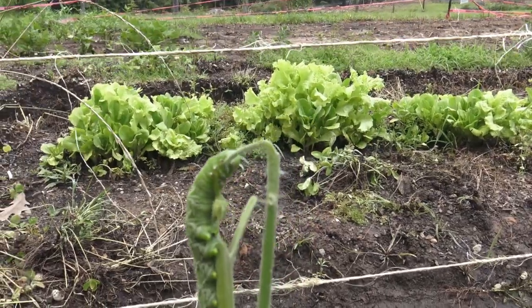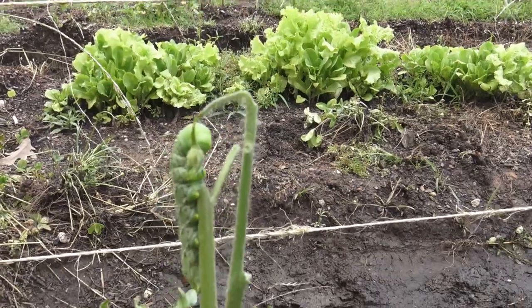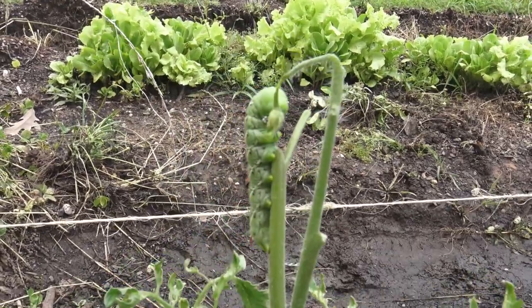So in the South, we've got a specific kind of worm that you don't really see very much anywhere else. I think it's called a tobacco worm. Check this thing out, it's a monster. So here's the worm. I think he called a tobacco worm. Ooh. And I don't know for sure that they don't bite.